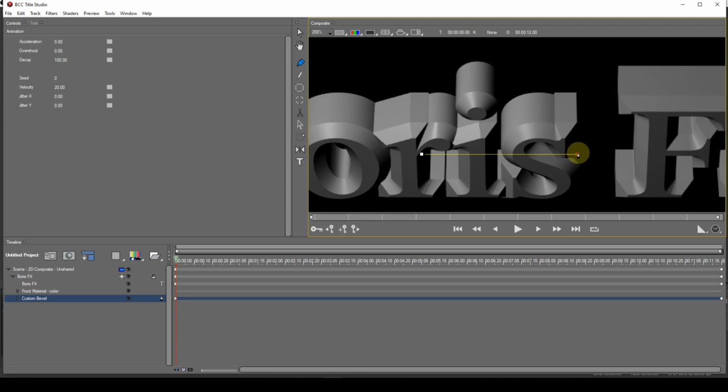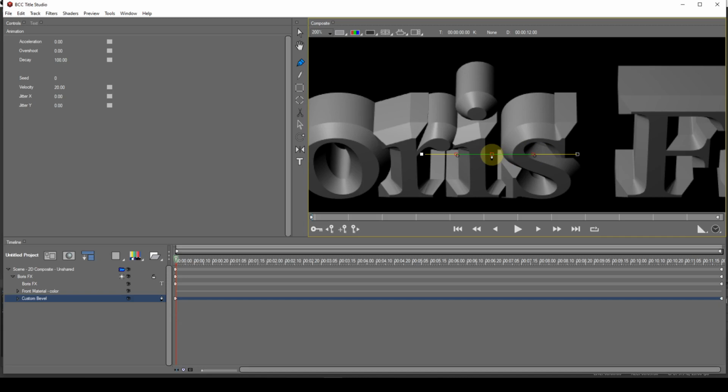Now, to create a custom bevel profile, you need to manipulate the spline. For now, I'll just introduce one extra cusp in the middle of the spline. To do this, hover the pen tool over the spline where you want the cusp. Then, when the spline changes to yellow, press Alt and then click. This will create a smooth point with Bezier handles.